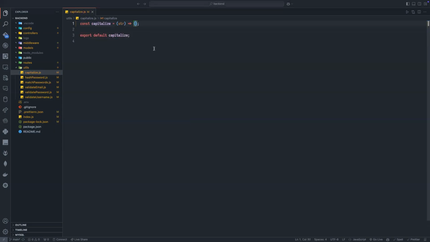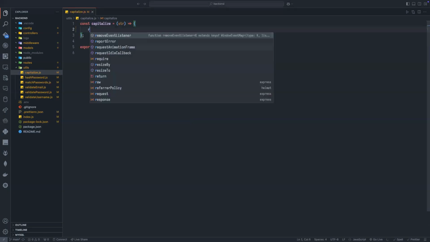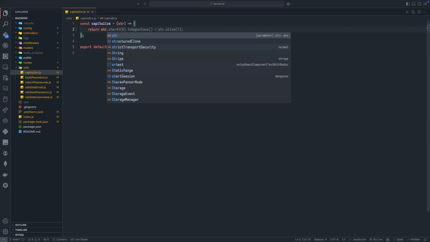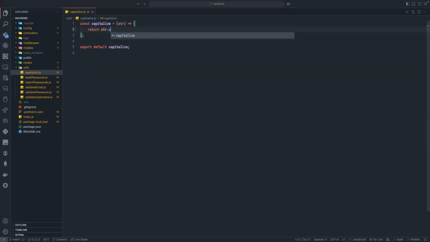Capitalize means that the first letter needs to be uppercase. So simply I can just return. Now I need to access the first character. How can I access the first character? Well, I will take my string, str.charAt. So charAt here will give me the first character. Why? Because if I say charAt and I'm passing zero as the index, it will give me the first one. Okay, that's the first one.